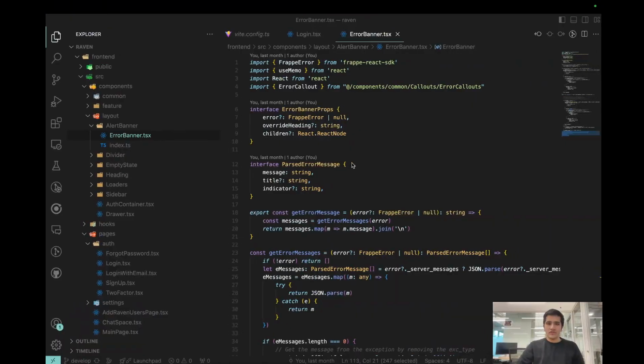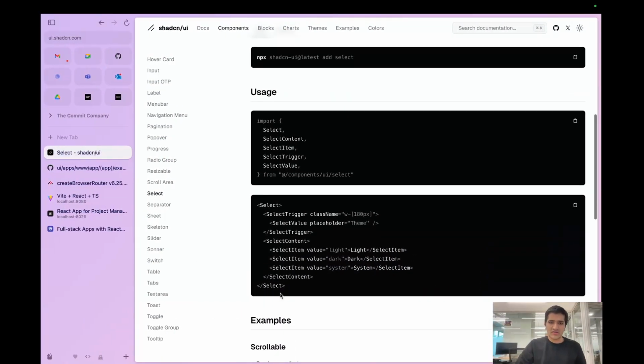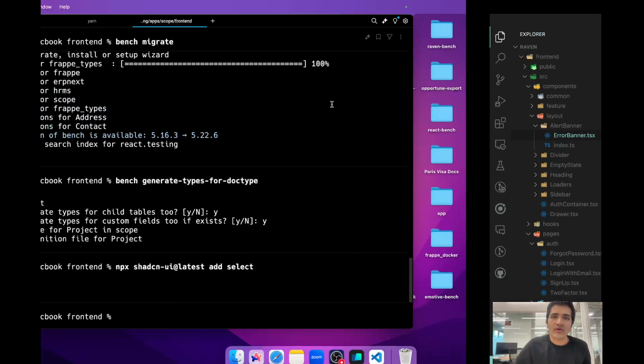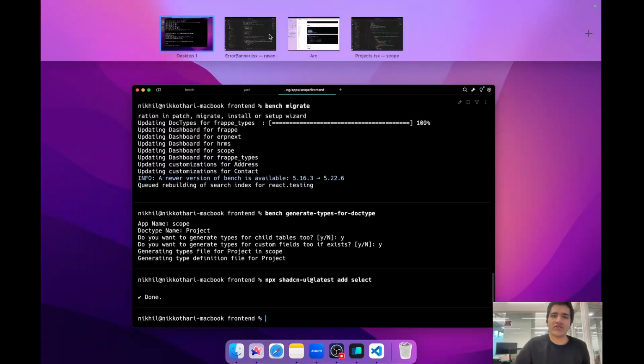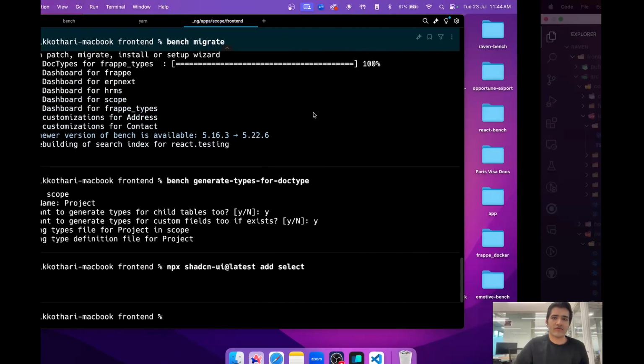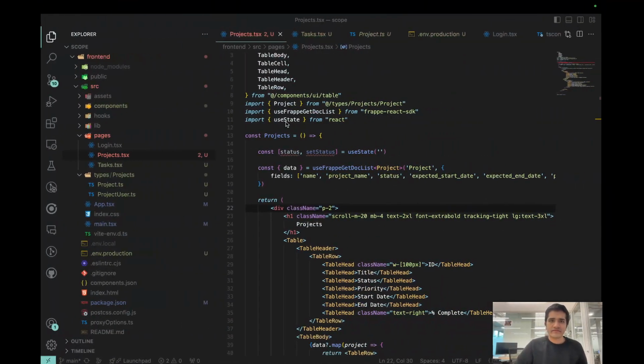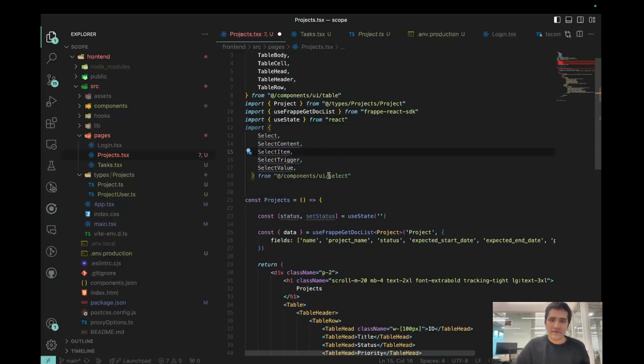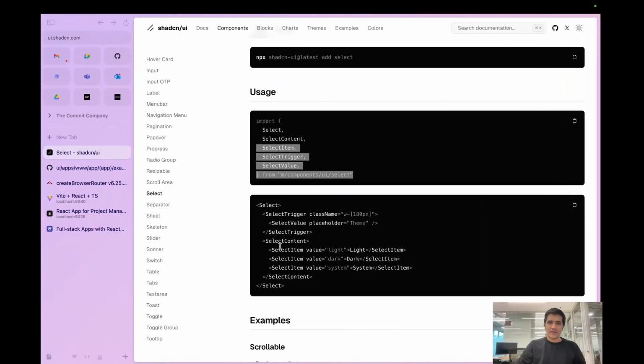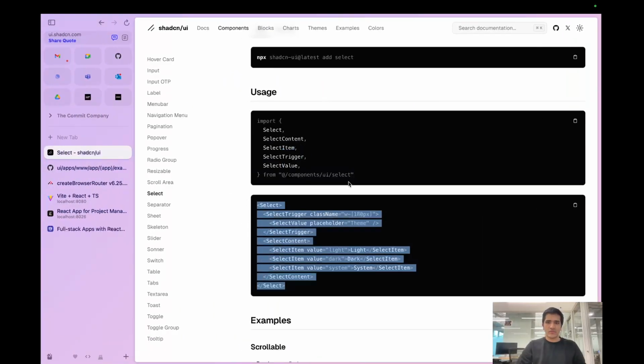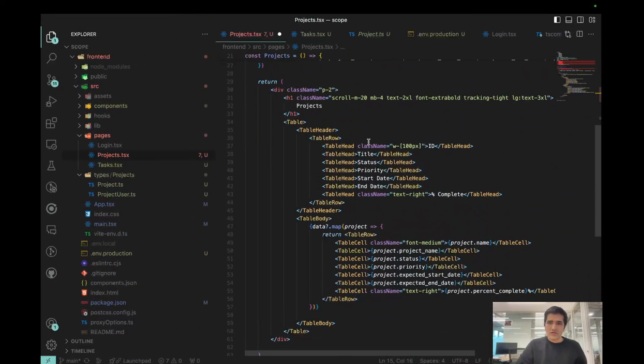So anyway, we've added the select component, and then we'll just bring this up like here. We'll copy this. Let's actually close down Raven. It's confusing now. Okay, we have select, and then in this we copy this.